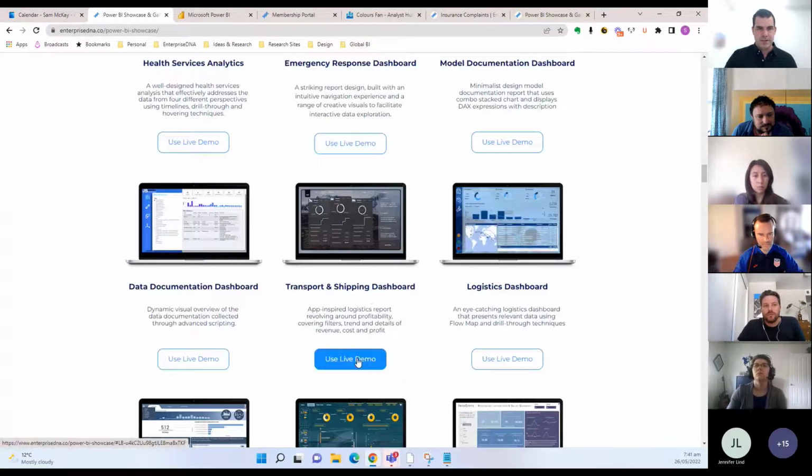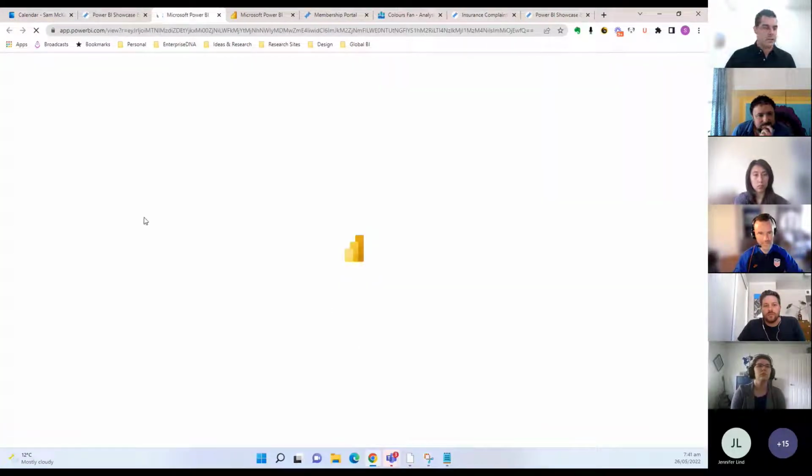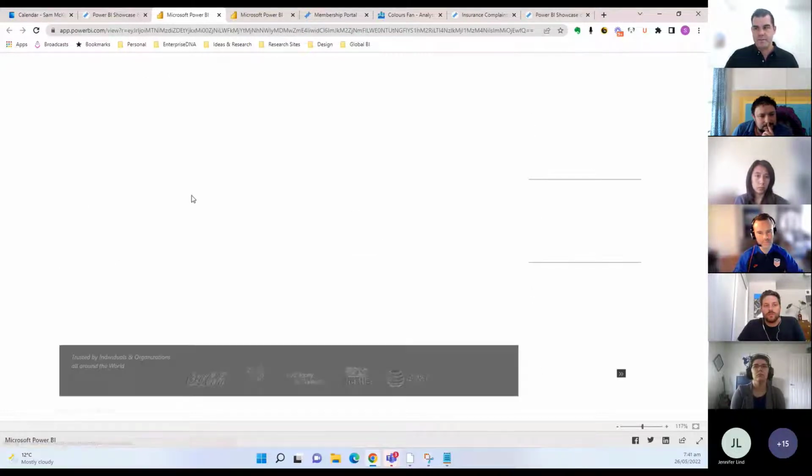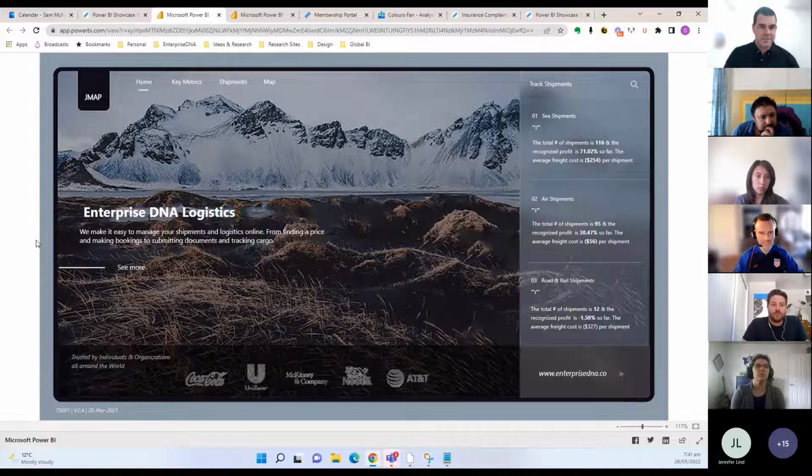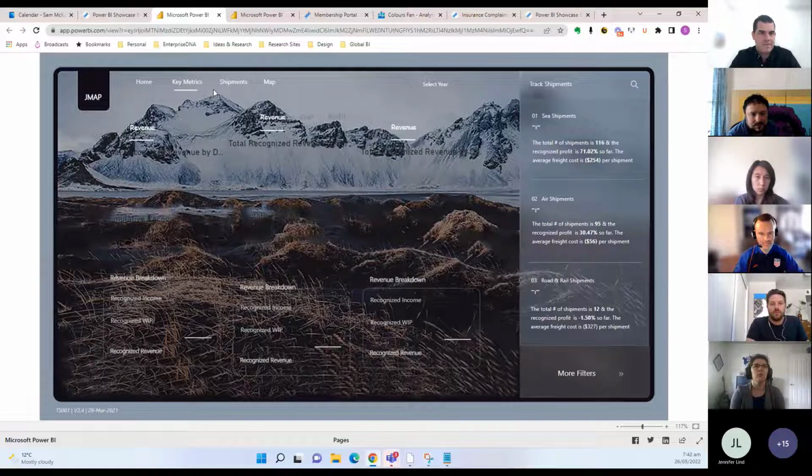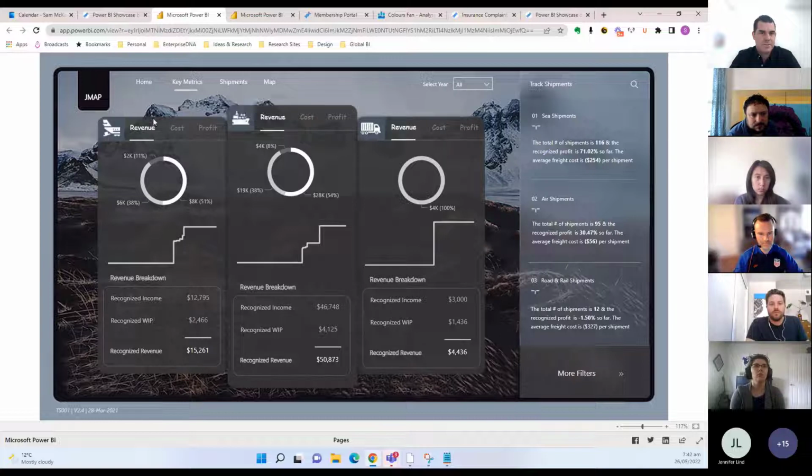This one here, this transport and shipping. Okay, so again, this follows all the same techniques, but is very creative, really creative. This looks like a tablet app basically, right? The background here has been created in PowerPoint and then embedded into a Power BI report. So that gives you a lot more flexibility, but just the unique navigation up the top, which I really like. So you've got the similar sort of background, but you've got dynamic insights within each different report page.